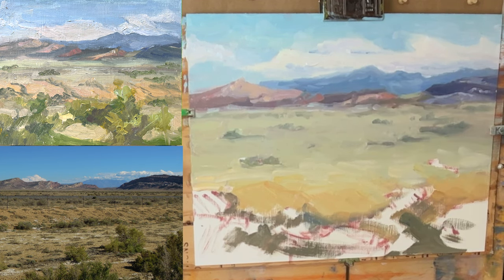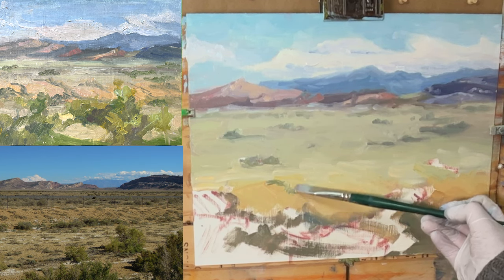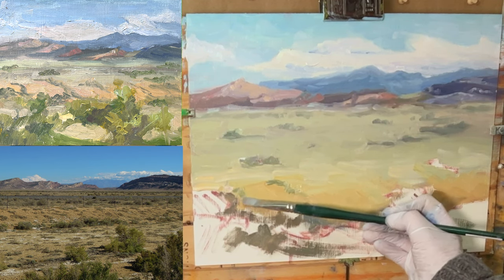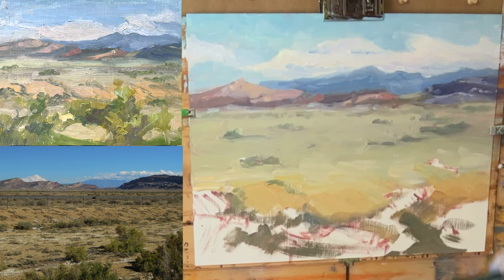Having the photo close by when you're painting is really helpful, but then you just need to remember, don't use it too much. You'll find that you're overworking your paintings if you do that. So one thing that makes this look like a slope is to have these plants growing down the side of it and showing the slope in their growth patterns.